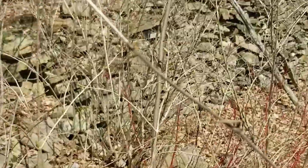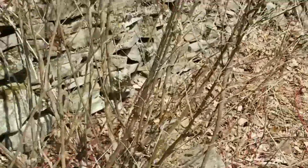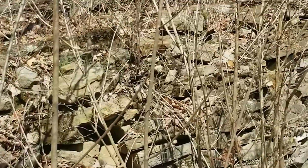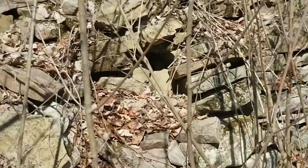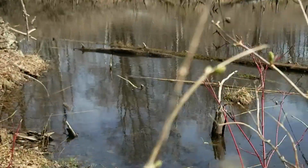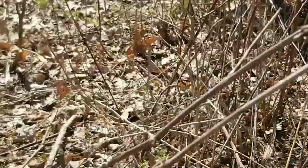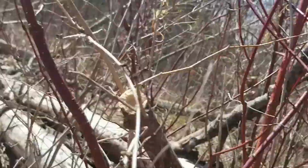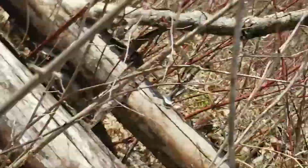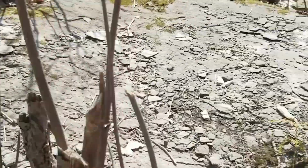I just found... whoa! There's a lot of bumps. Look at that thing just stacked up. Isn't that cool? That's amazing, but wow! I've never seen anything like it. And another stream. How many streams are in here? Wow. It's a little bumpy, but that's a cool walk, isn't it?